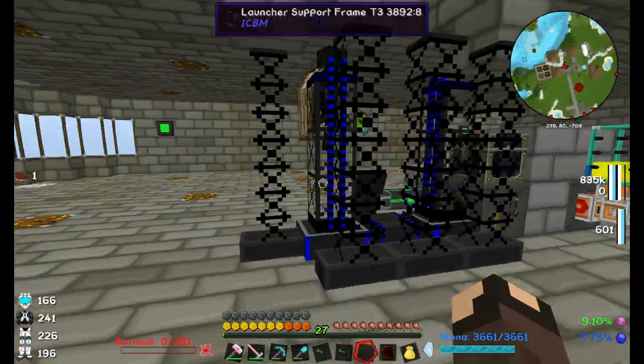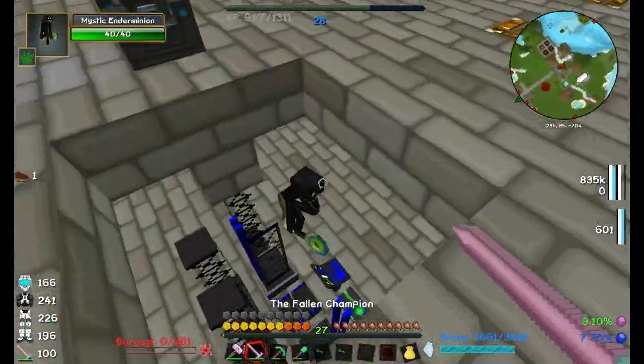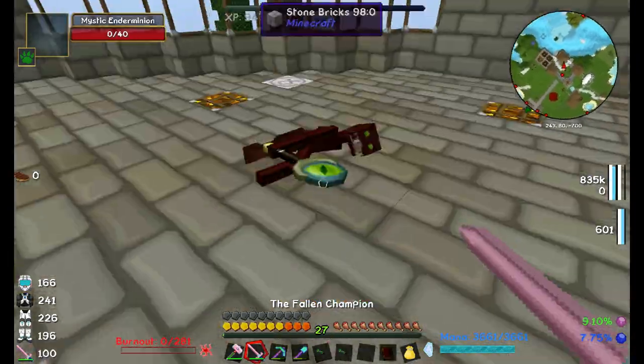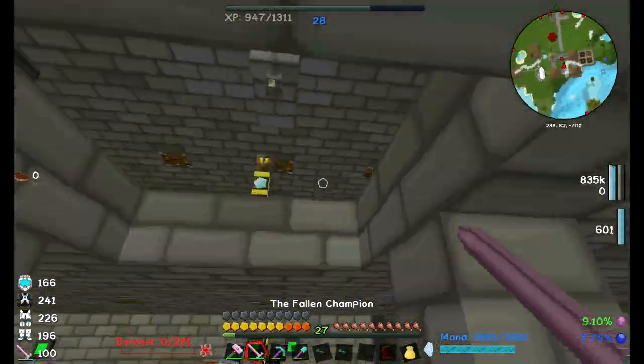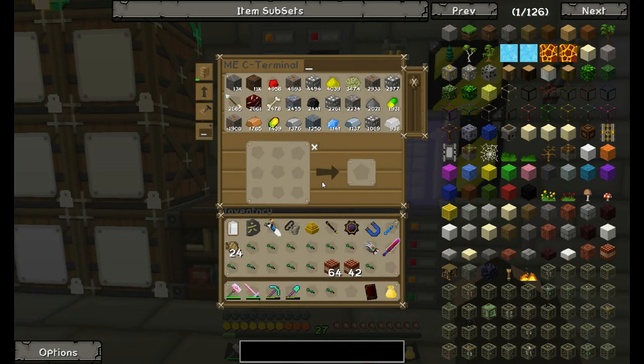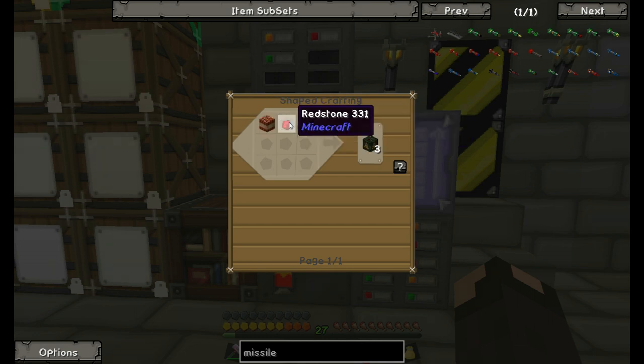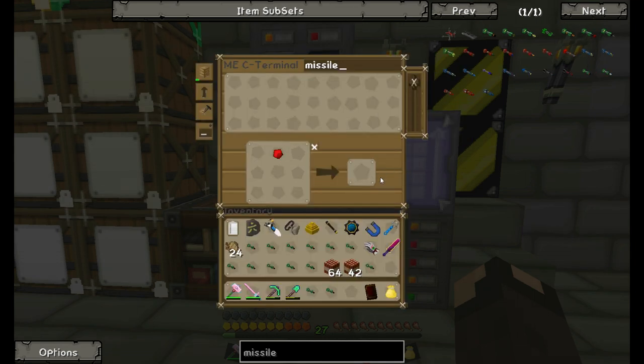Alright, sweet. So now we have to make this... why are you spawning in my castle? I've got torches down to stop that. Damn, these torches aren't doing anything, these magnum torches. So basically we need to make a condensed explosive, which is those two.